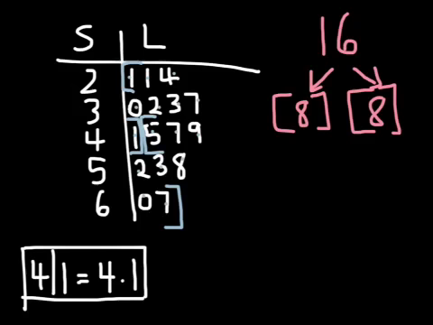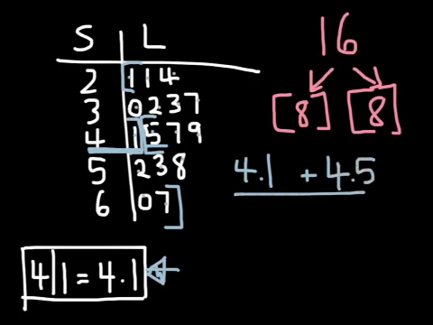Remember before that we said that it's a stem and leaf plot, so I need to make sure I read the stem and the leaf, and I need to remember this key. So this first score is the 4 and the 1, it's actually 4.1, and the next score, with the 4 and the 5, is actually 4.5. So I need to add those two and then divide my answer by 2. And hopefully you should get 4.3 as your median score. Well done.